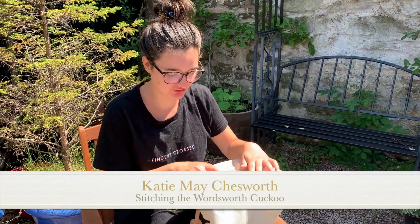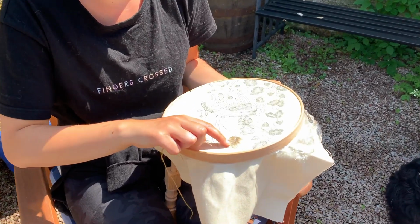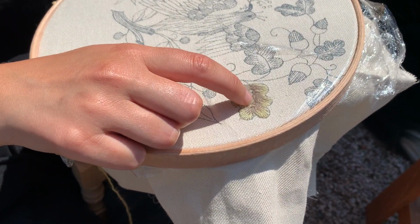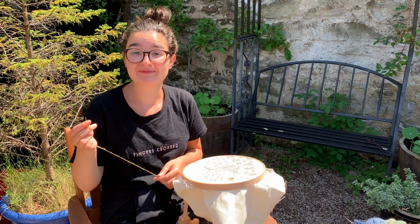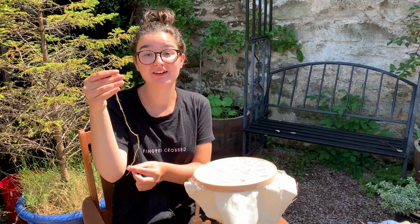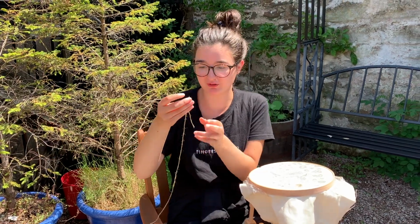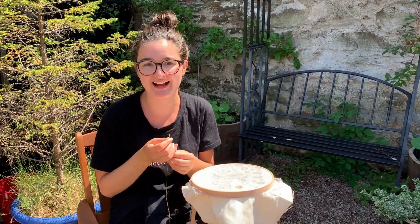So I have finished doing the soft shading here on the oak leaf, and so I'm going to be going on to a new stitch, which is to do the stem in the middle, using the Crewel Stem Stitch. So thank you to Mary on YouTube for pointing out that my thread had been too long. I have definitely made that change, so we've done it from the little finger to the elbow, which is what Phillipa recommends, and it does make it a lot easier. So thank you for pointing that out to me.